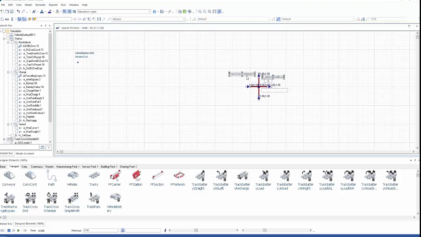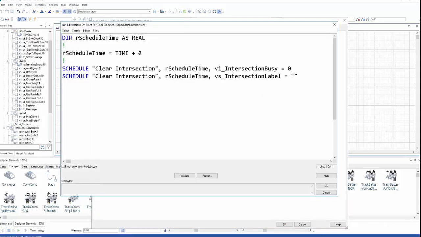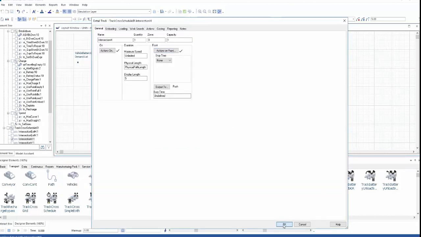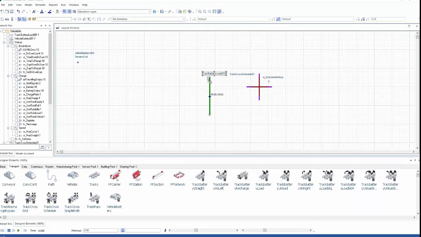So I'm going to be producing a figure of 8 layout, so let's start with an intersection and let's add a delay to that to represent the intersection being blocked. And we can create a load track and an unload track.